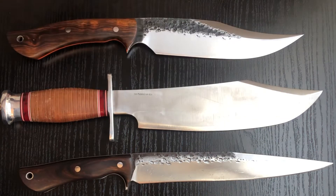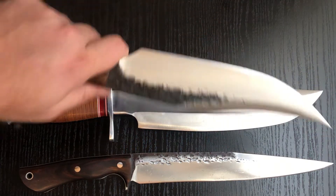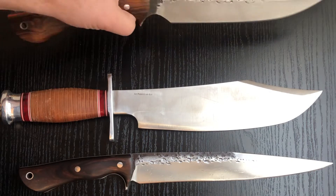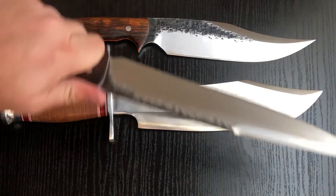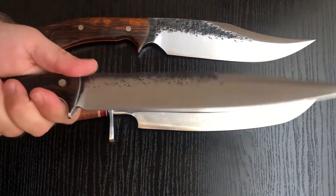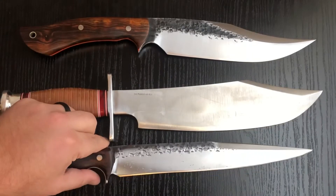This is kind of my lightweight 'I'm actually going to put this on the hip' sort of bowie in the woods, and that's really nice. I've been out doing some squirreling and just seeing what weight I'm comfortable taking. The Gunfighter is actually great in the woods too — no issues on a long-term hunt. It probably weighs an extra five or six ounces more than the Highwayman bowie, maybe even more, since this thing is super light. So I know this will be perfect on the hip on the left side while I have something that actually matters on the right, but as a finishing knife this is exactly what I wanted and probably what I'll carry the most.